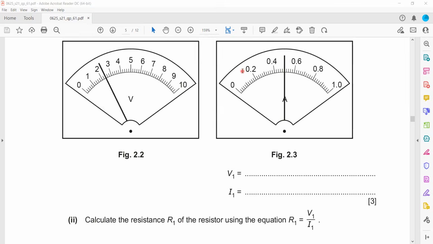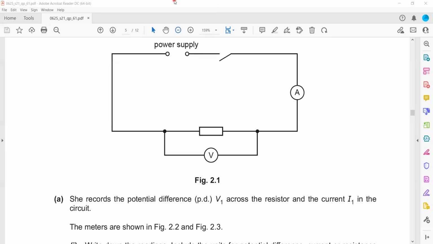So what she did, now she placed another resistor here, in series to this one. And now the voltmeter is measuring the total voltage. So if this voltmeter is measuring a total voltage and the current is there, then this voltage divided by current will give us the total resistance of these two resistors which are in series, because that is the total voltage divided by total current.